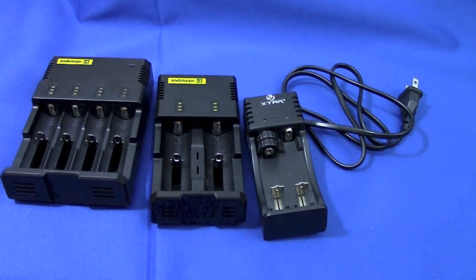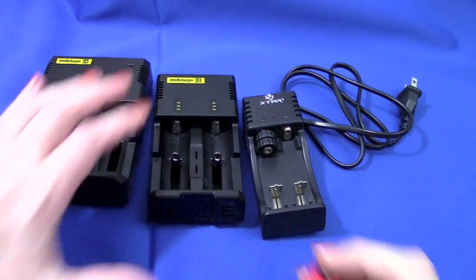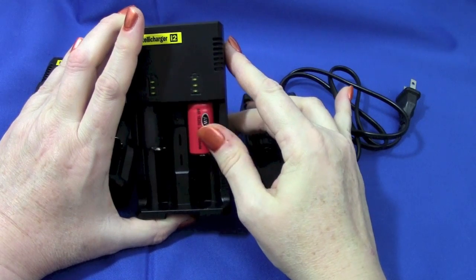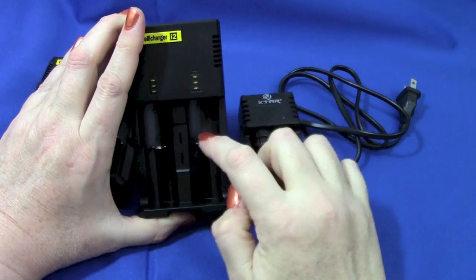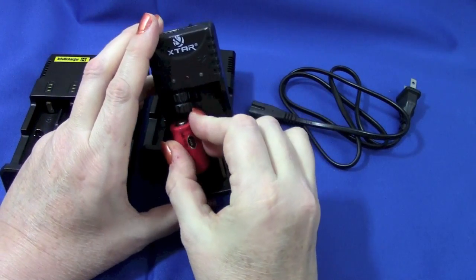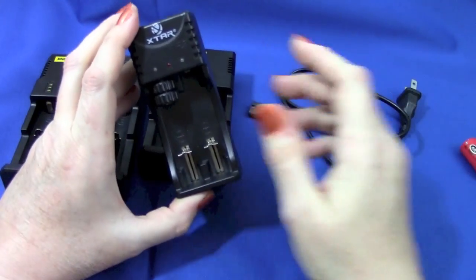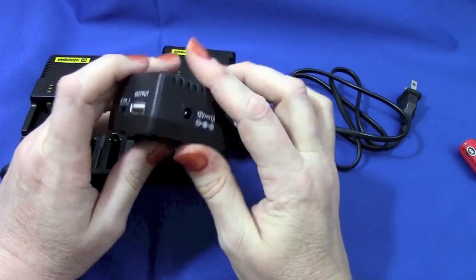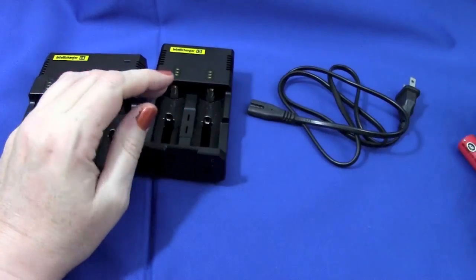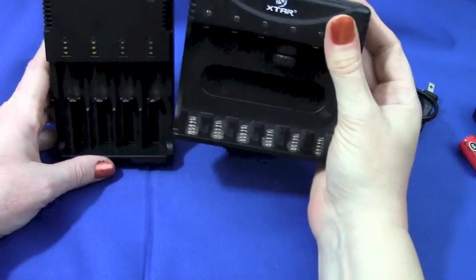It doesn't require those little screw-in adjuster bits to fit an 18650, 18350, or RCR123a. To fit my 18350 on the X-tar I have to put in those little tiny screw-in pieces. They're cheap enough to get extras and it comes with a few, but it's much easier not to deal with that and just have the charger fit your batteries. It doesn't have the feature where you can use batteries in it to charge something off USB, but I've never used that anyway.